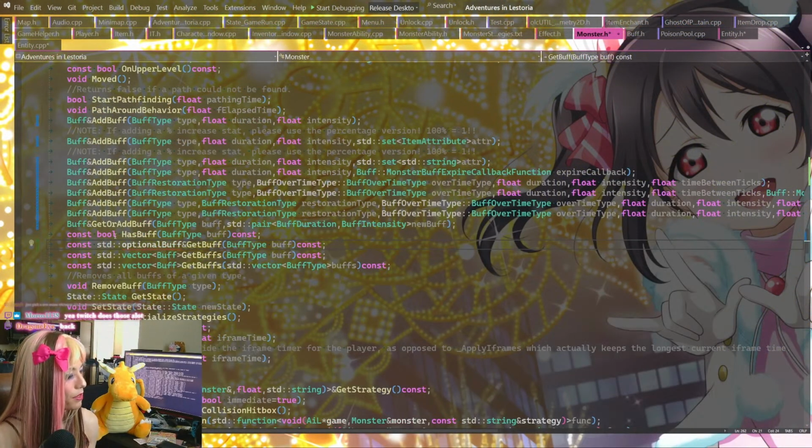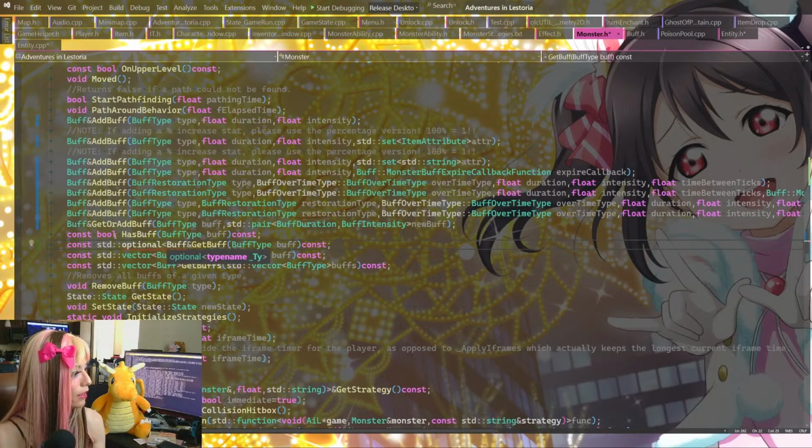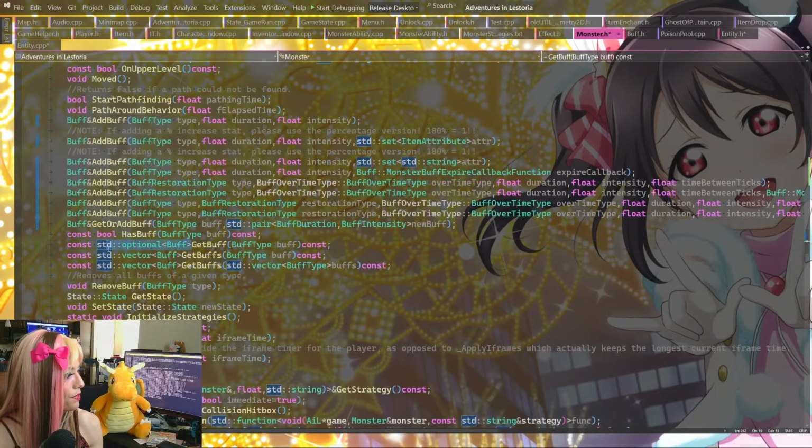And it looks like we do want a reference. Do we want a reference? I don't know if we want a reference. No, let's just make it a lookup. So we're not gonna make it a reference. Okay, we're just gonna have it look like this.